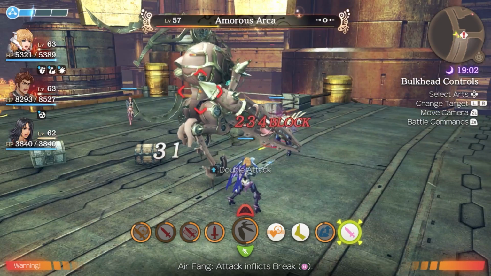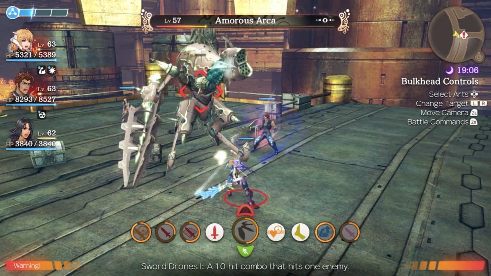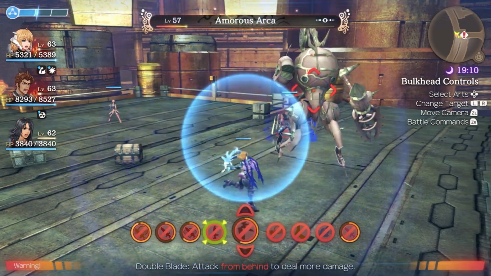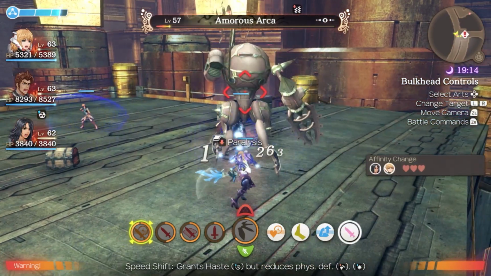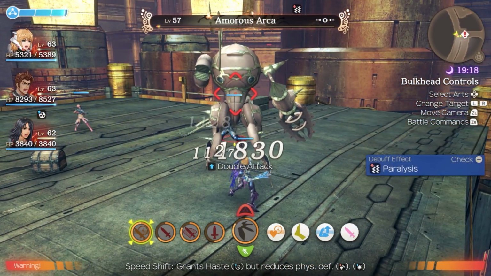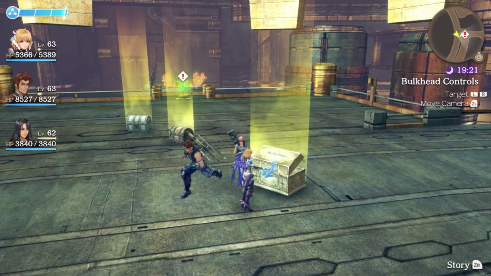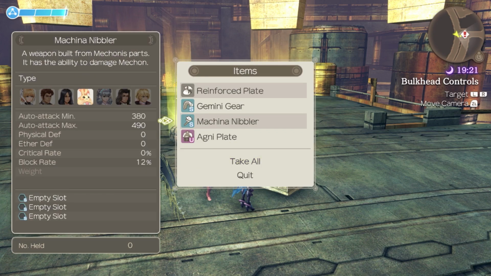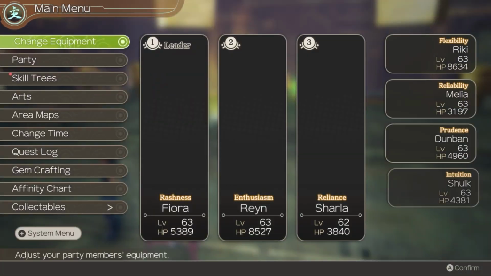Alright, just keep doing a lot of damage to the aggro. Oh, nice. Okay, that got his aggro instantly. Wait until we get speed shift, but wait for it. Ooh, Green Infinity, nice. Okay, there we go. Let's see what we got from this one. Agony Plate, Magic and Nebula. Ooh, 3 slots is very good. Honestly, I like that 3 slots.